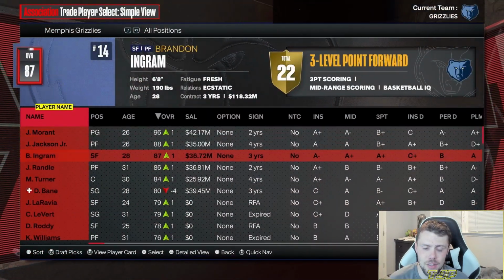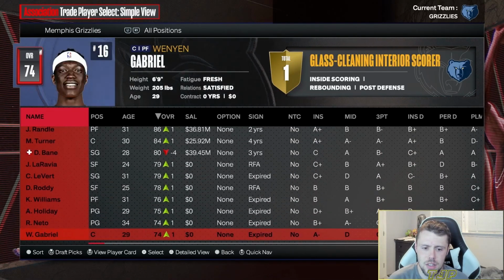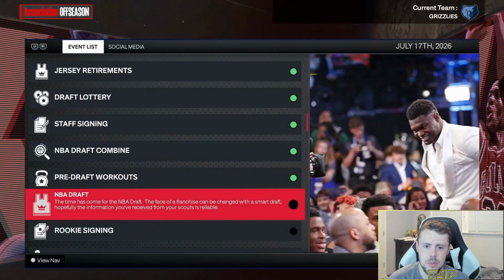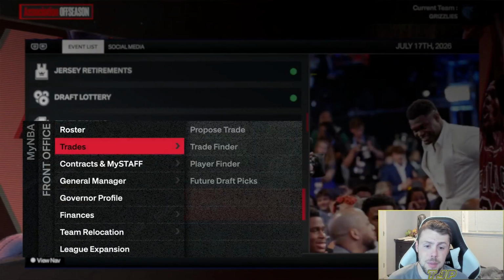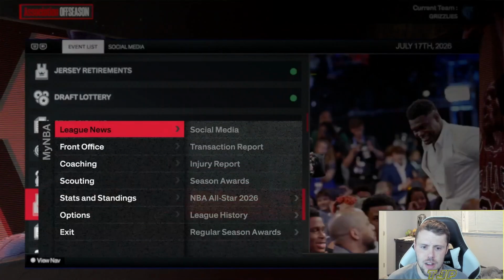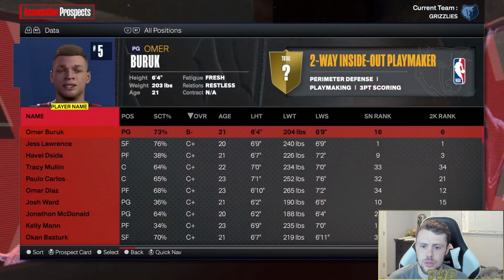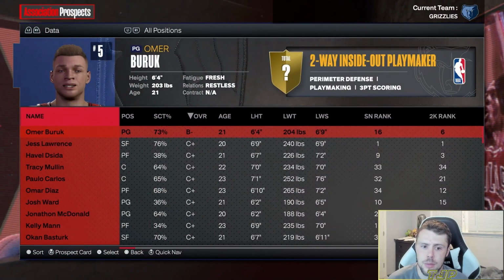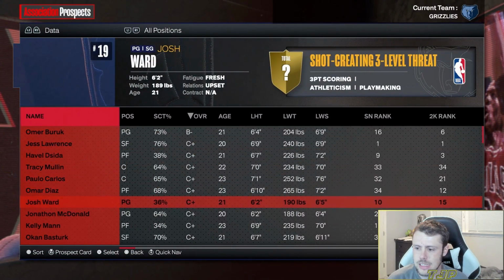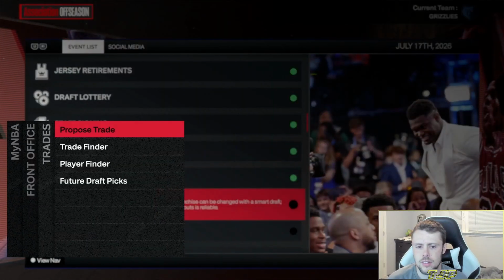Obviously, we don't have a lot of depth anymore, but we still have some. I mean, LaRavia, LeVert, we'll bring back maybe Roddy. We'll just fill out the team. We have pick 7 and pick 27. I'm going to try to see if we can propose a trade and get into the top 5 if possible. I don't know if this draft class is good or not. Obviously, it's auto-generated rookies at this point, so it doesn't really matter too much. There's a B- point guard out there we could try to get. But, yeah, nothing too crazy. We'll look around.